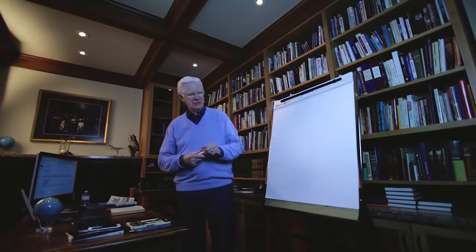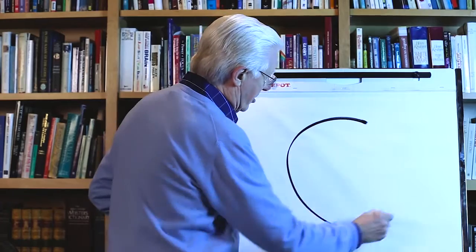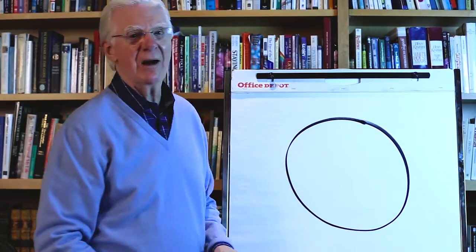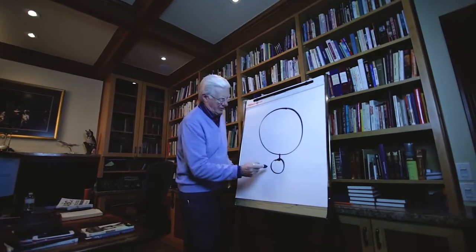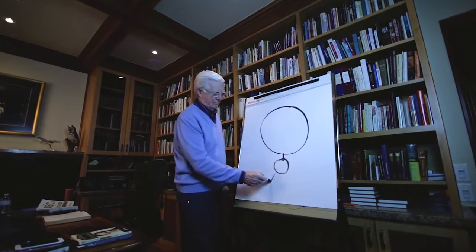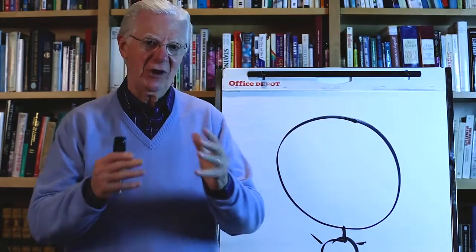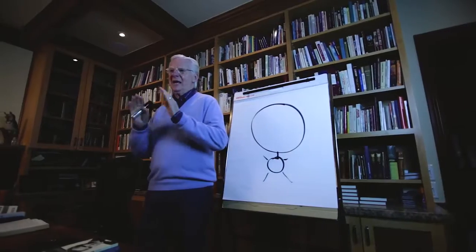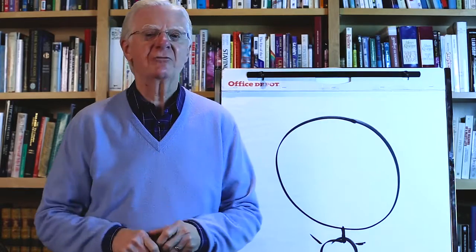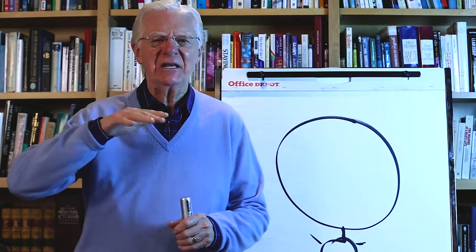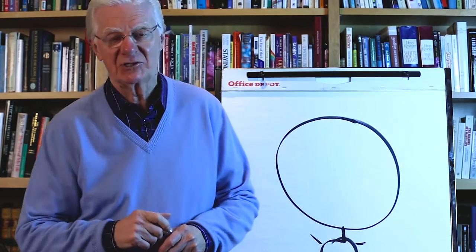Well, I use a diagram to explain the mind. Let this circle represent your mind and let this little circle here represent your body. Now, I want you to think of this for a moment. Your body is a molecular structure. This is a mass of energy and a very high speed of vibration. If you looked at your body through a microscope, you'd see that energy dancing right before your eyes.